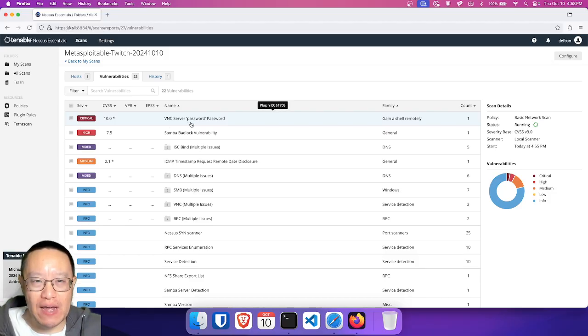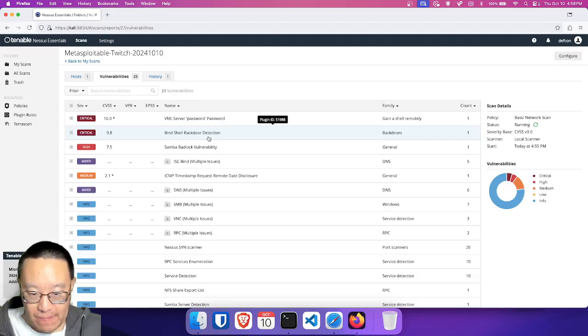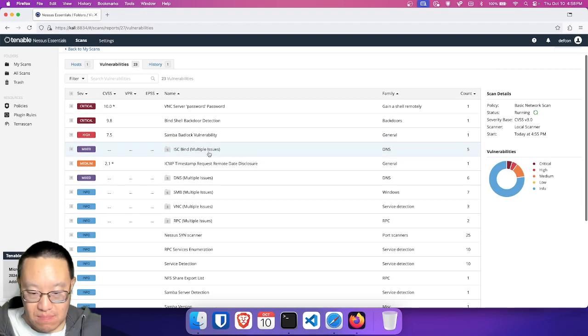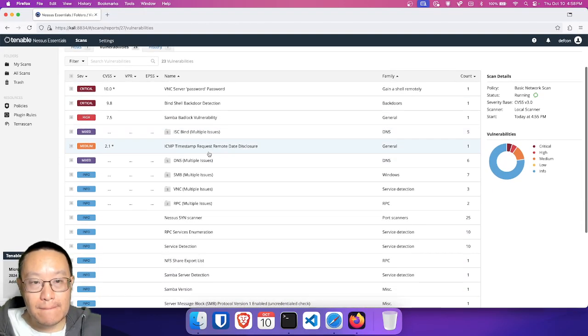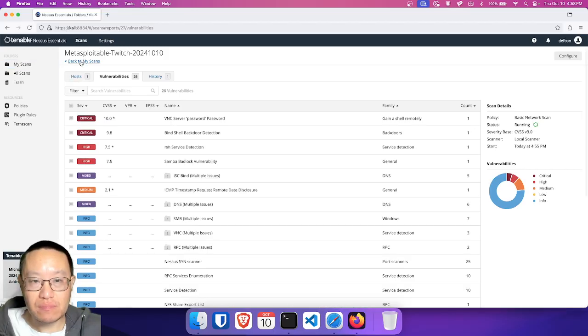VNC server password is password, all in lowercase. Samba badlock vulnerability. This is not good. Yeah, well, there it is. Bind shell backdoor detection. Not good. Not good. Not good. So this is still running.